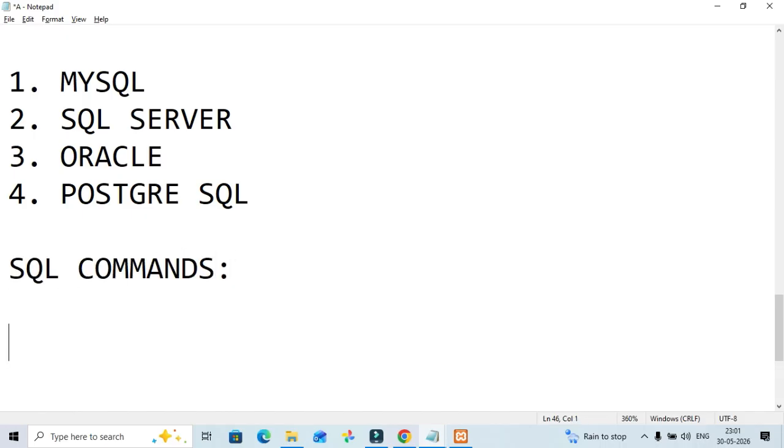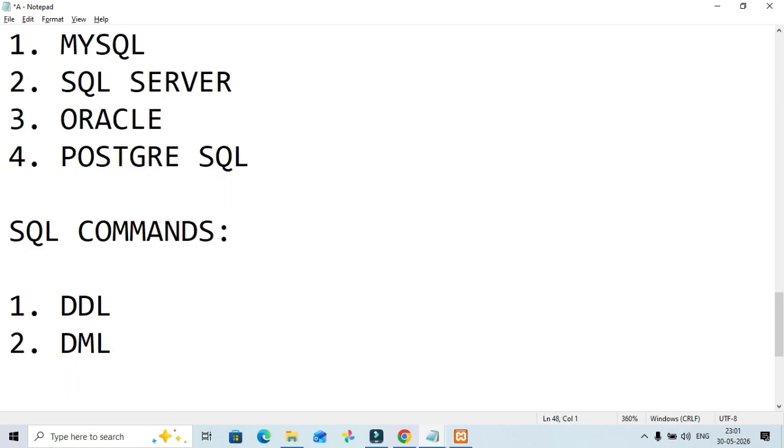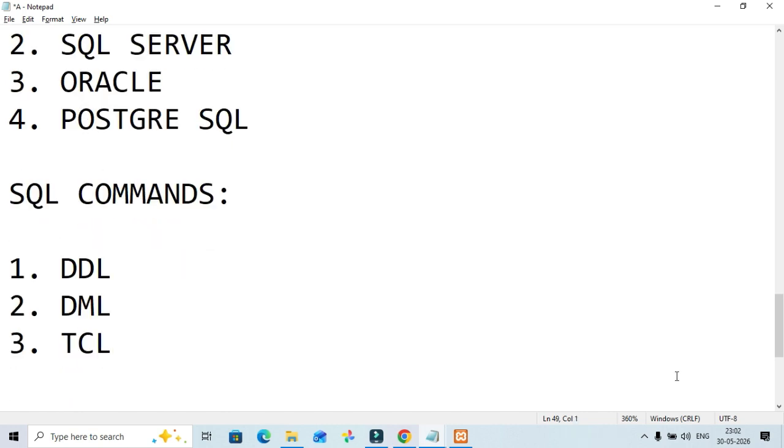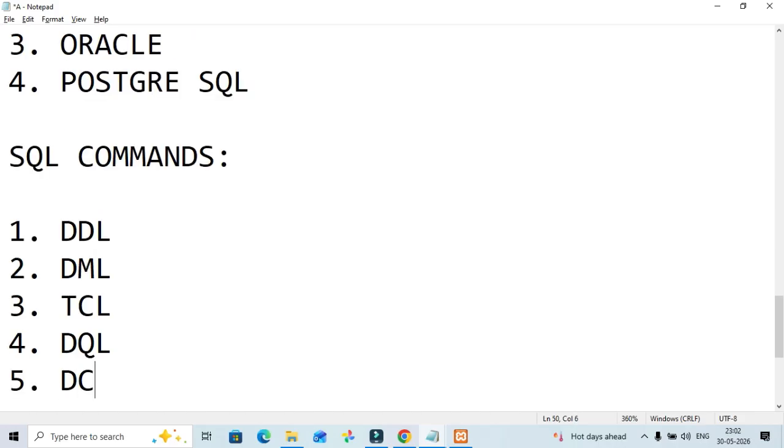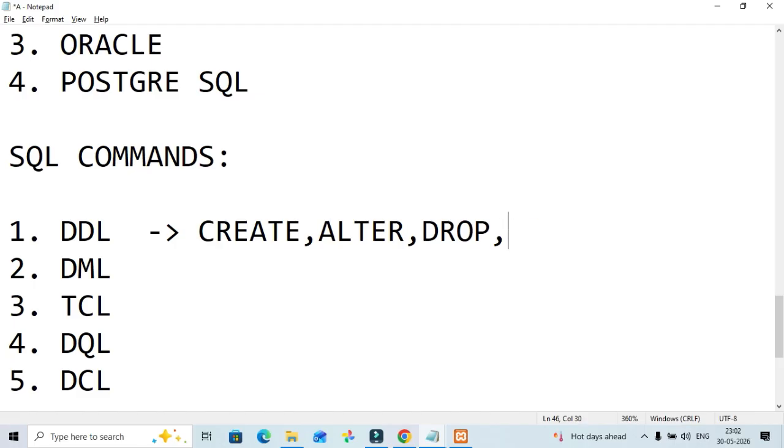SQL commands are categorized into DDL, DML, TCL, DQL, and DCL. These are the 5 categories of SQL commands. DDL consists of create, alter, drop, and truncate.